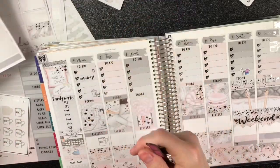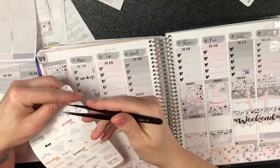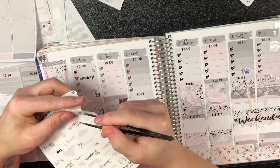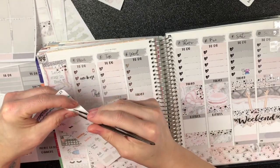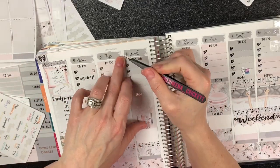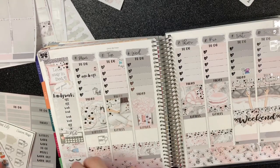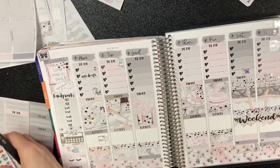And then I got these from Peppermint Planner, and there is Cinco de Mayo on there. So I am going to put that there. I'm just going to kind of like put it right there. So those are from Peppermint Planner. I do have a code for her. Okay. So the custom mugs are going over there.